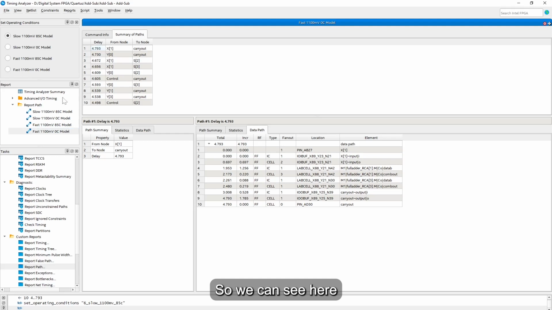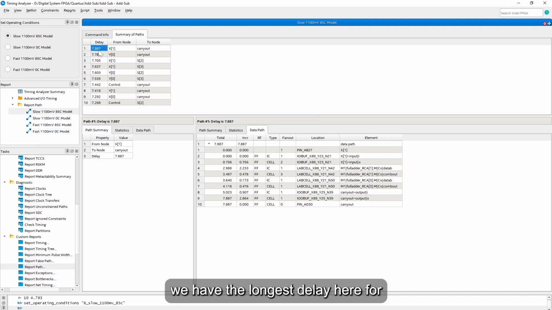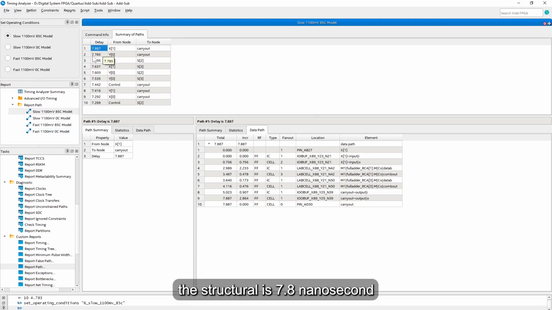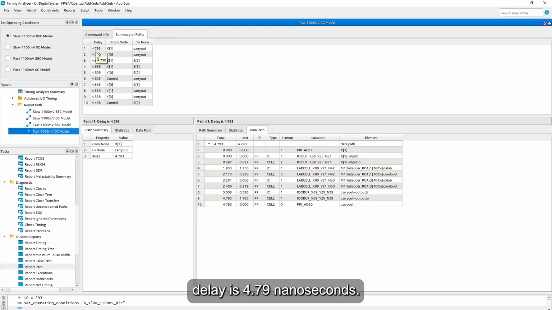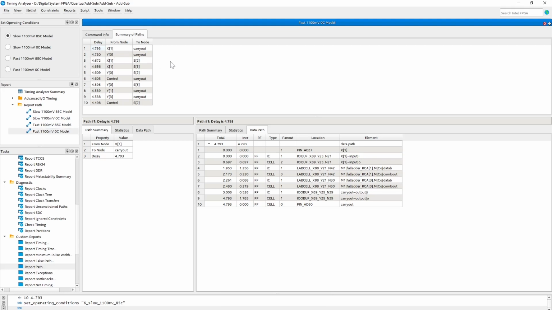So we can see here the worst delay for the structural is 7.8 nanoseconds from X1 to the carry out, and the least delay is 4.79 nanoseconds. So this is for the 4-bit.